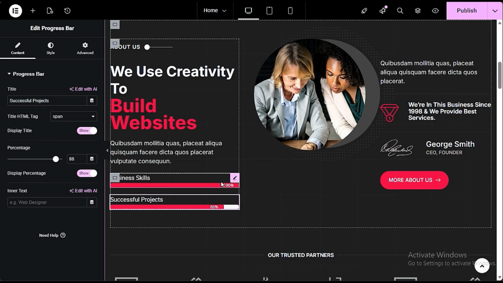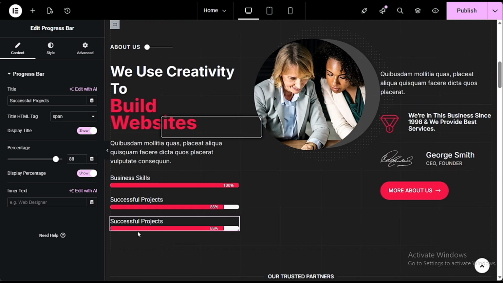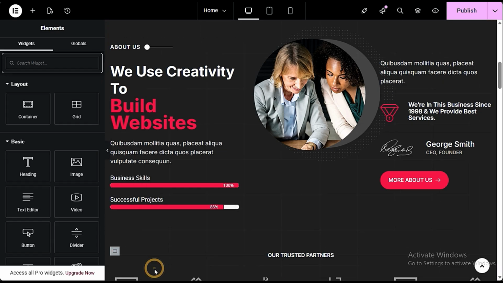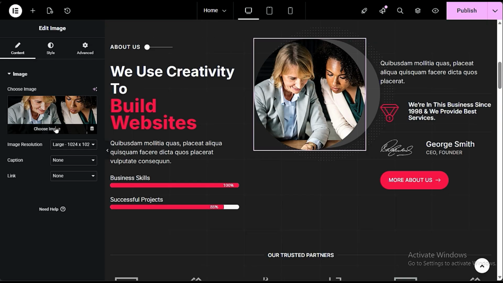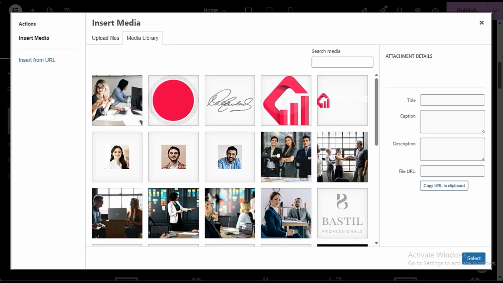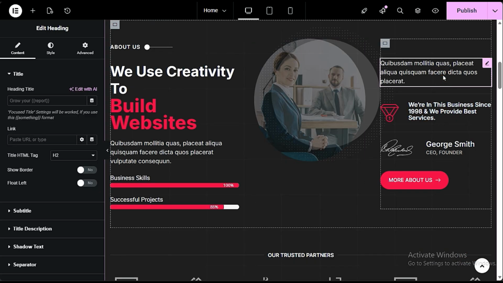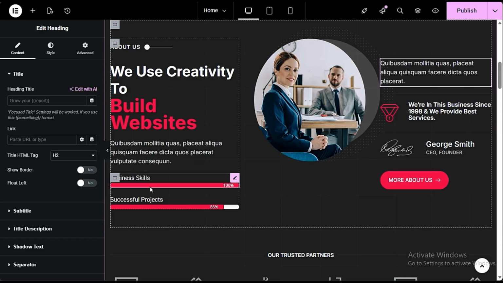If you want to add one more, just hover on any of these, right click, duplicate it. Now we have 3 sections. Right click, delete, same way. Here, image, hover on the image and make changes to the image. You can add your own image this way. And then description, you can actually describe here about your agency, what services you offer, about yourself or your agency.